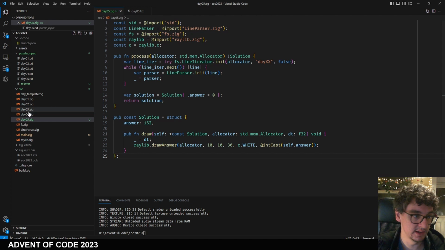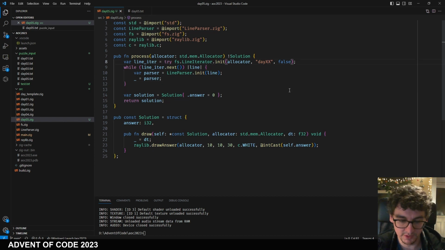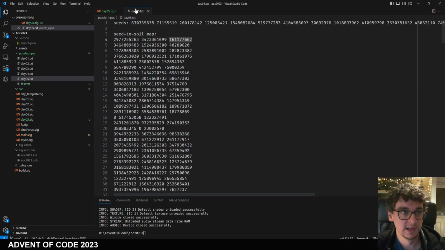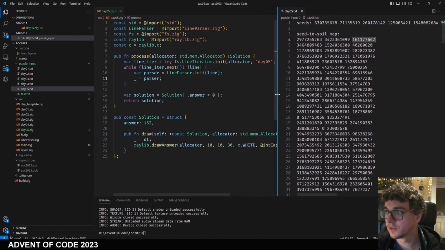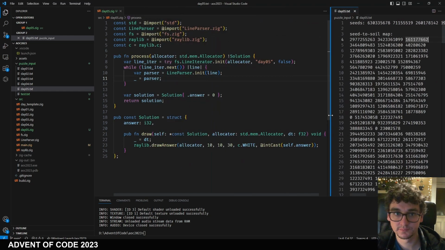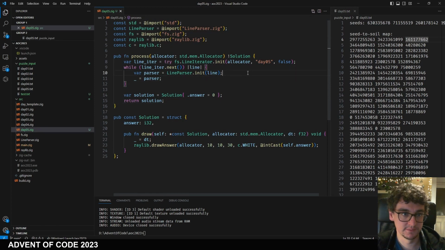So I have my day 5 sort of set up, ready to go. So we're going to need to do our typical process. So day 5, and then we're going to iterate over each line. Let me drag this to the side. So, seeds.